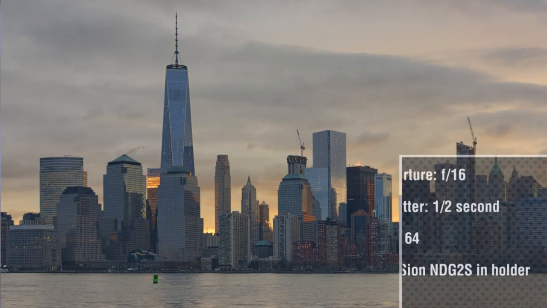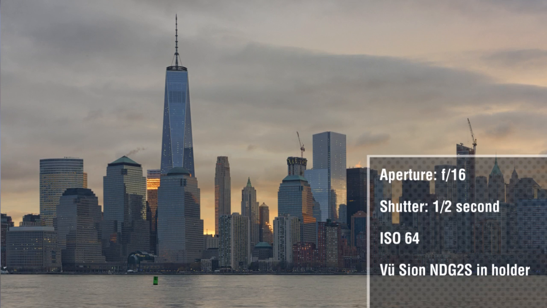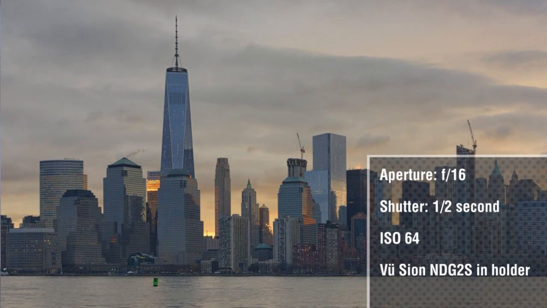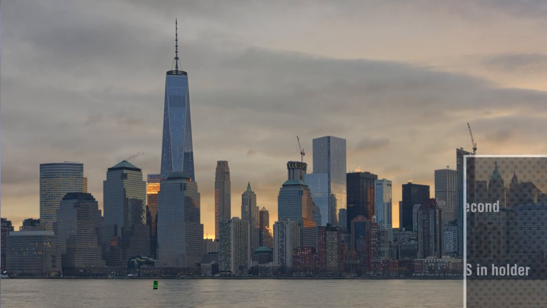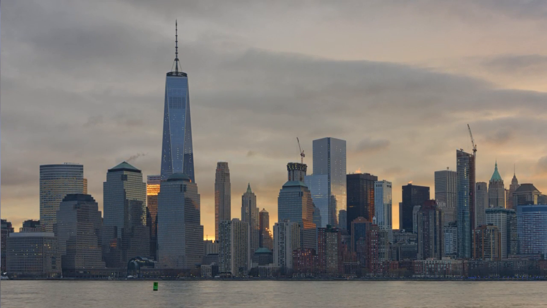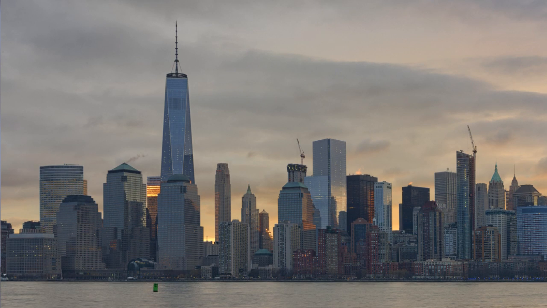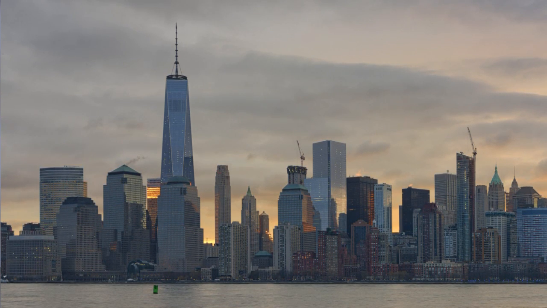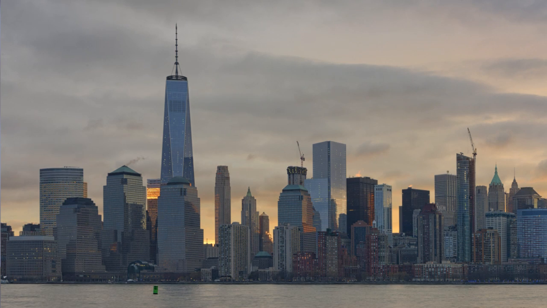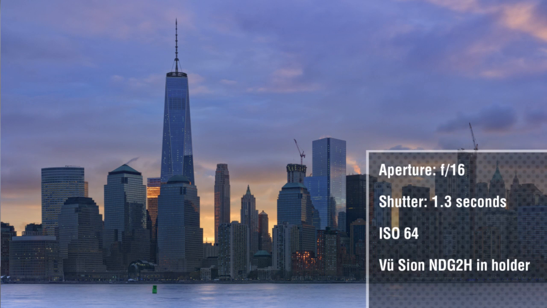In this next shot, you can see I used a two-stop neutral density grad, SoftEdged, in a holder here, and you can see it did a pretty decent job of darkening the top edge of the sky. Since the SoftEdged filter is darker at the top and gradually transitions to clear, the part where I wanted the extra density, where the sun is brightest, wasn't affected as much as the top of the scene where the blue sky is. So then I moved to using a two-stop HardEdged neutral density grad.